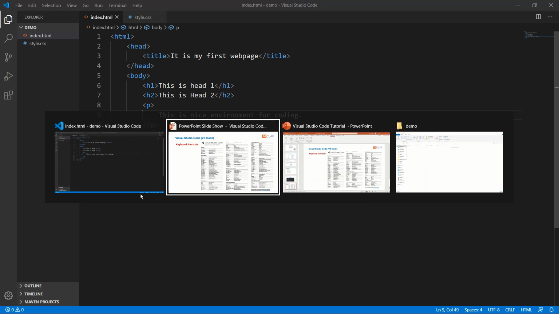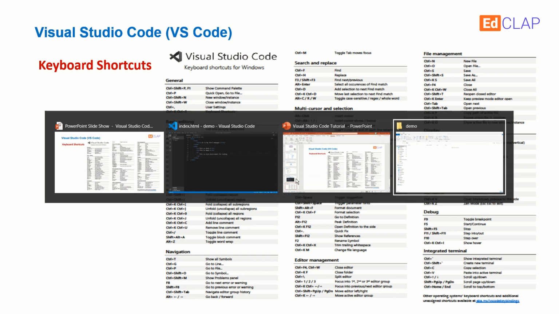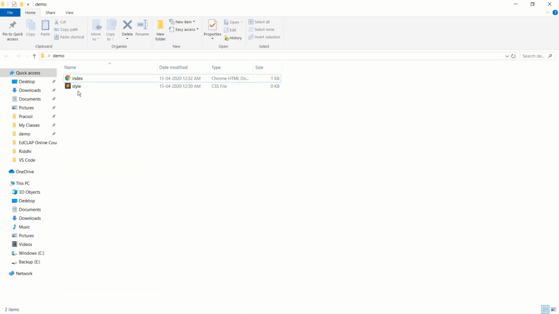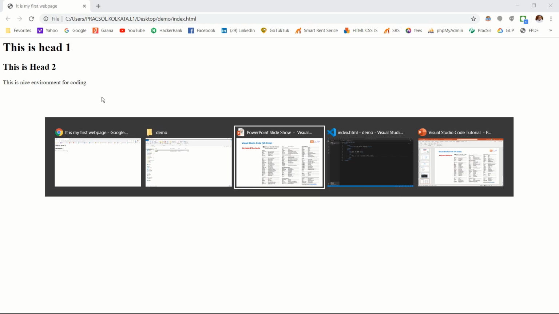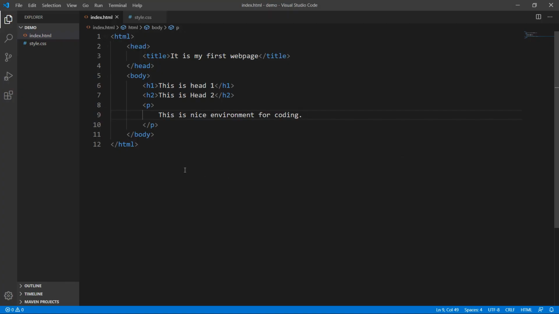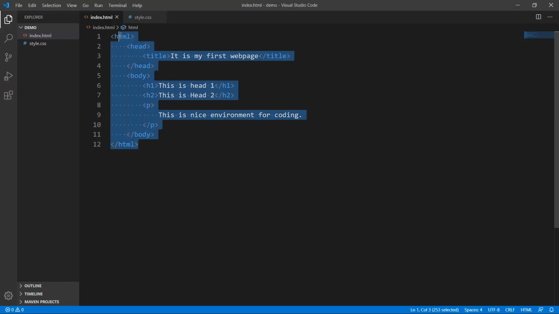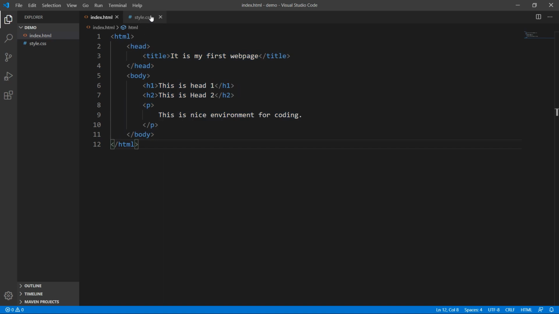Okay. Now I am coming to my folder, because I have created these two files. Now I double click on index. What is happening? It is showing the three lines. This is heading 1, this is heading 2, and the last one is the paragraph, right? Now I am coming back to my coding. So this is the HTML code. Fine, very good. Now I am coming to the CSS.